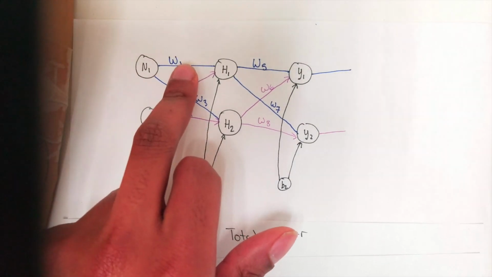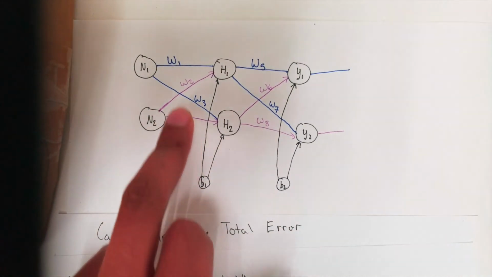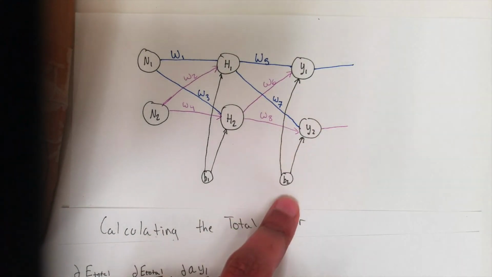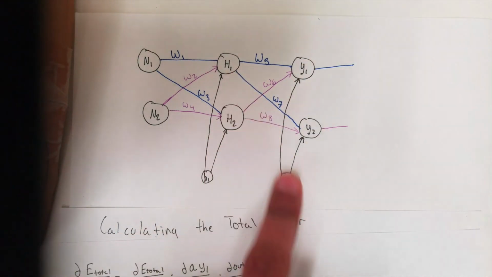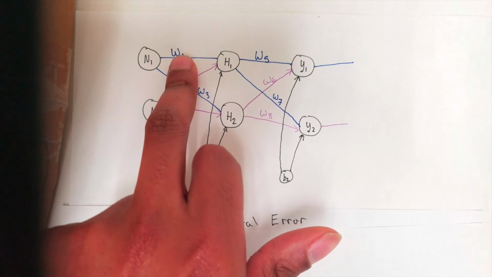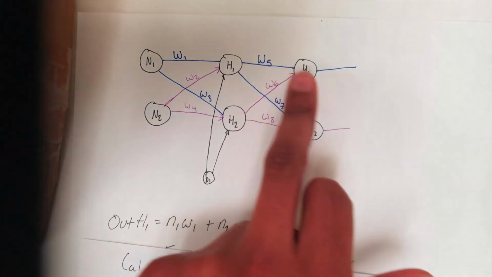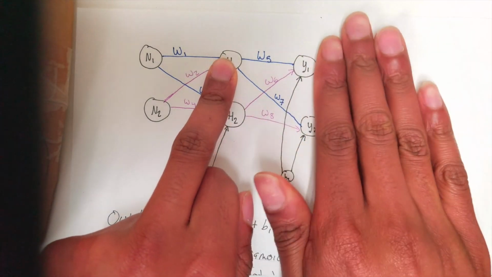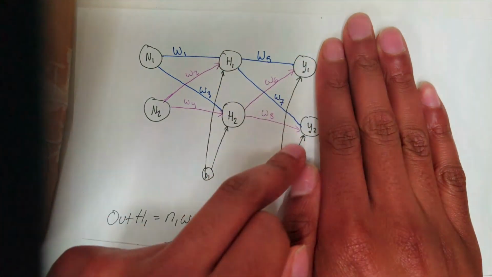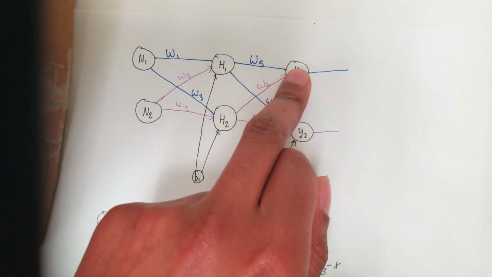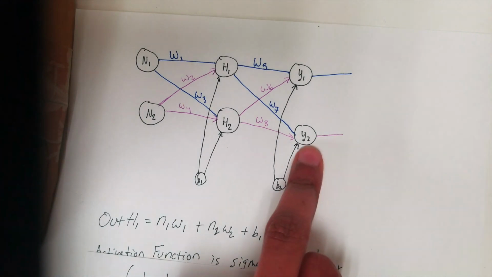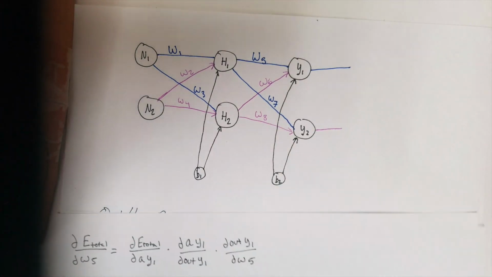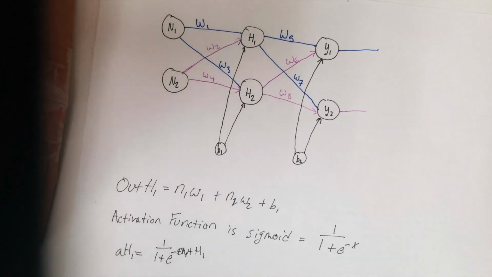Now, to get the weight changes that we want for all these weights, we have to go through first finding H1's contribution, and mind you, it goes for every node. So if there are more output nodes, then it would have to go through all those, and then you would just find its contribution to that. If there are more layers, then it would still propagate through all the different nodes. So if there's another hidden layer, then you would have to find its contribution to those, and then you would still have to find each one of their contributions to the output layers. So the more nodes and more layers you have, the more complex the computations will be.